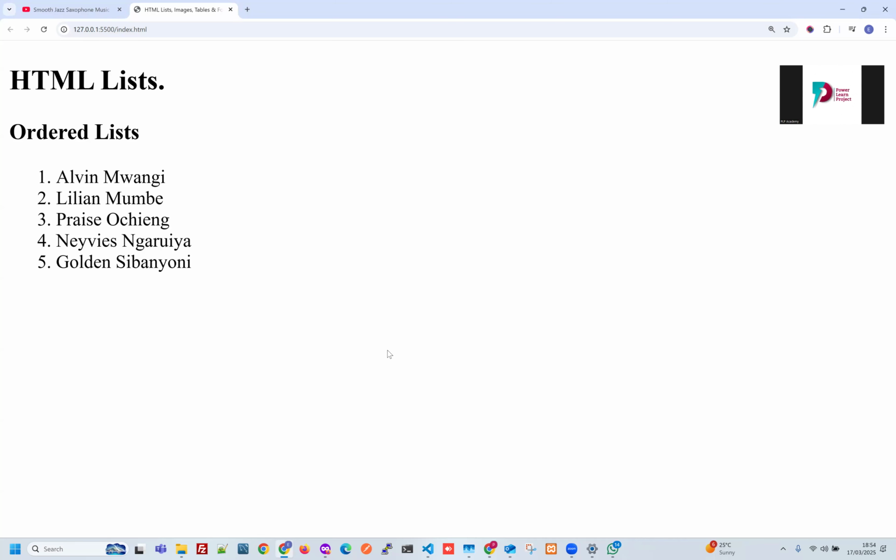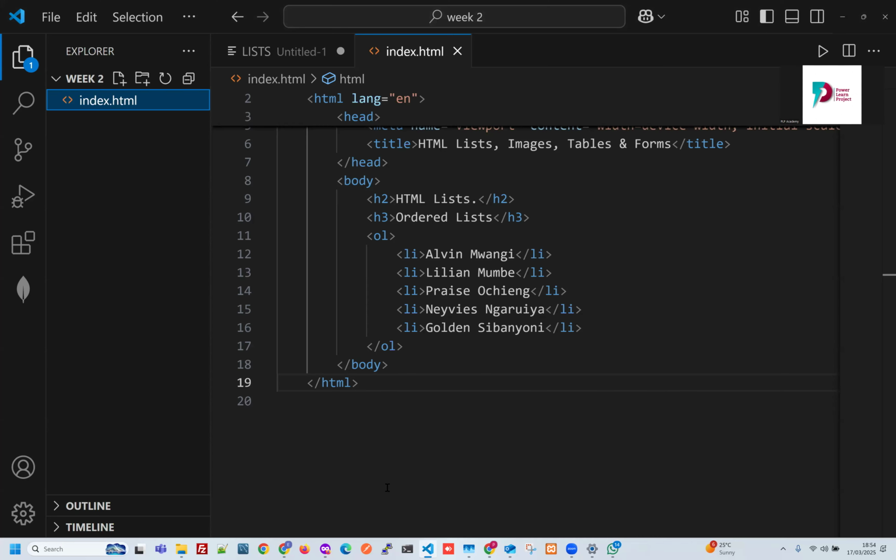So that is how you can define an ordered list, a list that is ordered. And you can modify this list using two attributes.